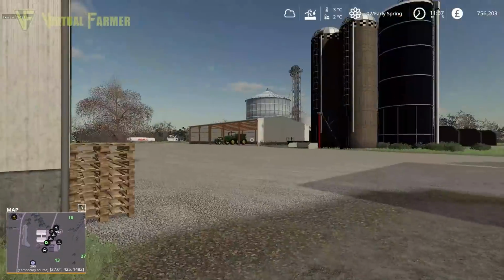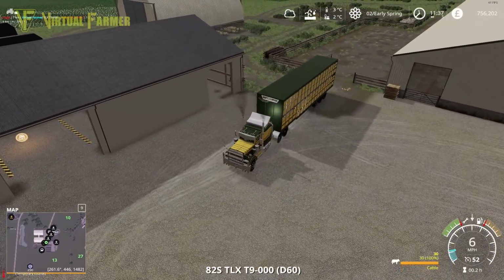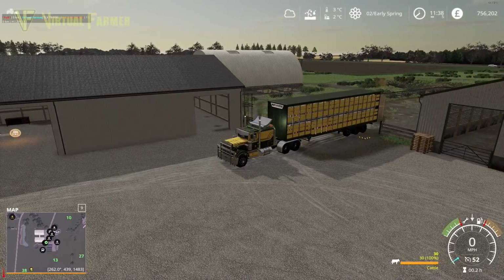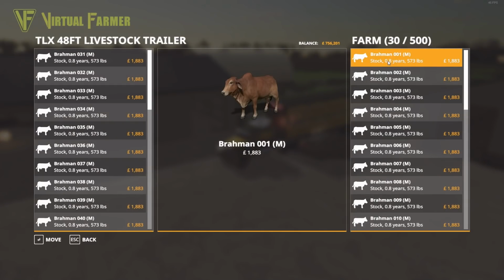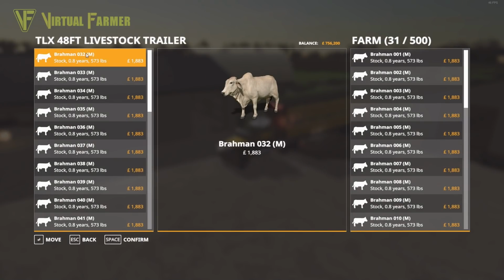But even if it hasn't, what I want to do is get this cab, this tractor, back over to the shop without the livestock trailer, grab ourselves a flatbed, take the telehandler up there and start getting some bales ready for our cows. So let's move. Oh no, we're moving the wrong way. I want to move from there. There we go. So move from the livestock trailer and move them all across.